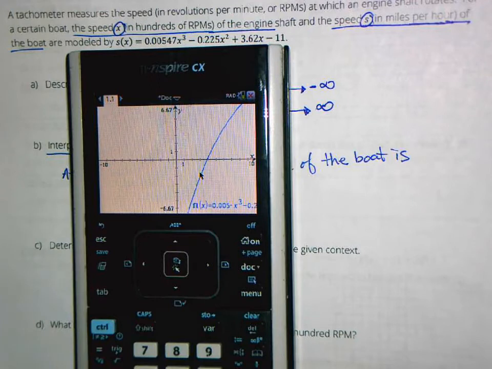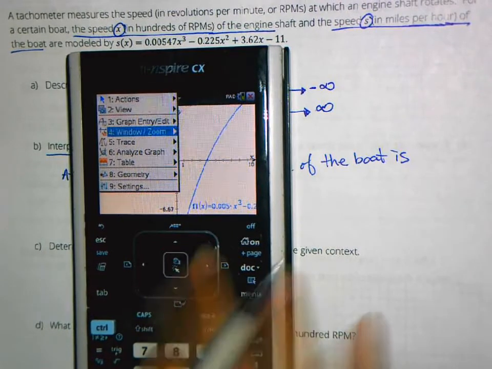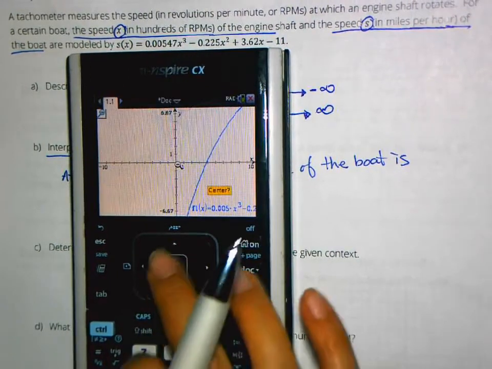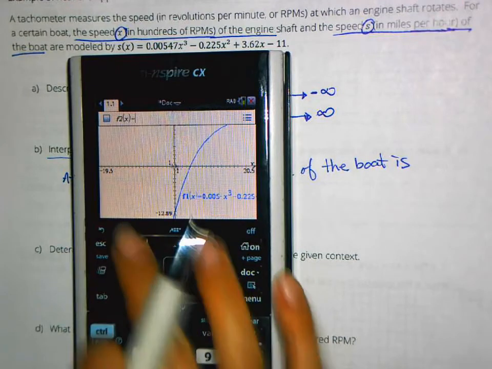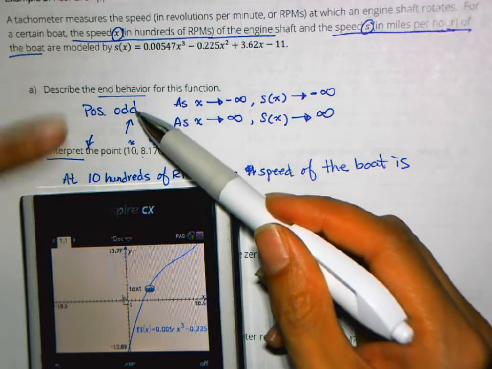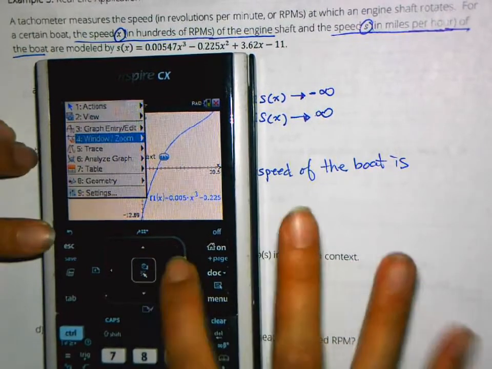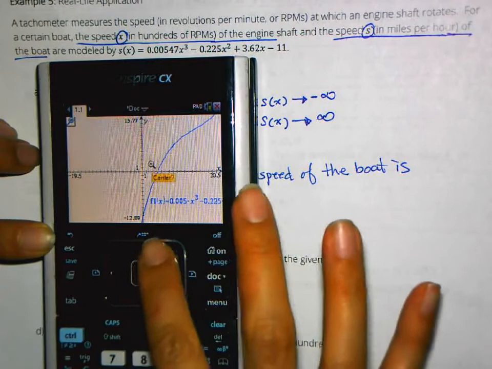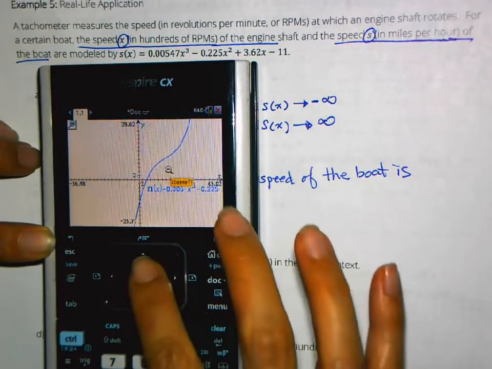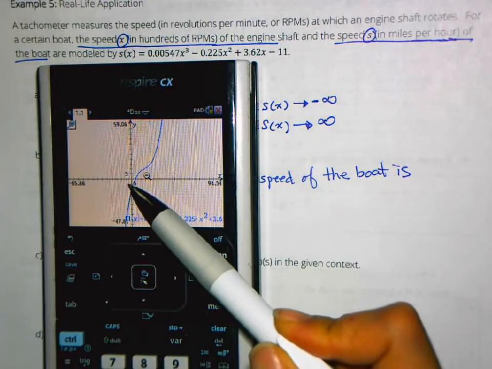This is interesting. I see a graph that goes on this side. It doesn't look like I have the whole graph, so I'm going to zoom out a little bit just to see what the graph looks like. Now remember, if you're looking at your end behavior, the right end of the graph has to go up, the left end has to go down. So when you're zooming out, keep that in mind. Menu, I'm going to zoom out. This is looking much better. Now I can see where my zeros are. My zeros are where the graph hits the x-axis.